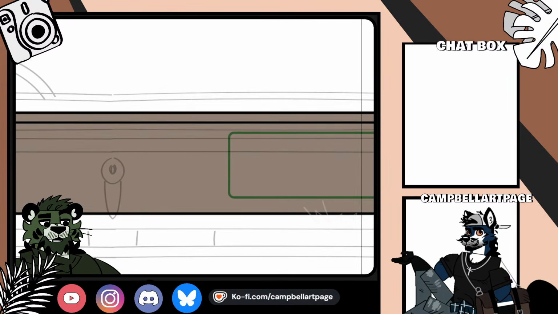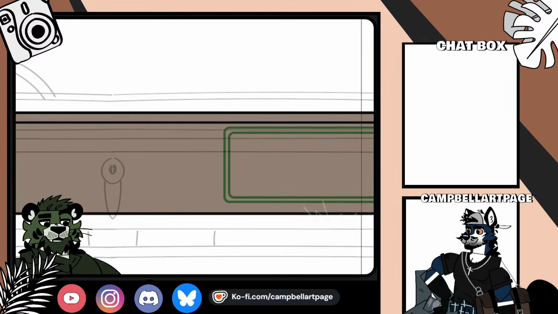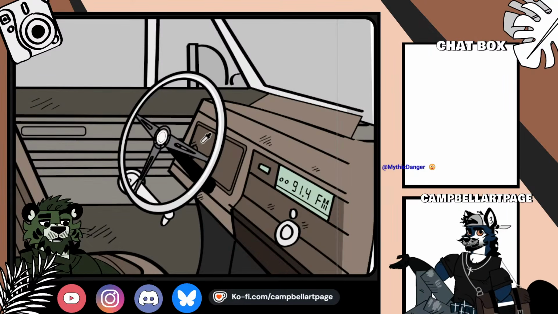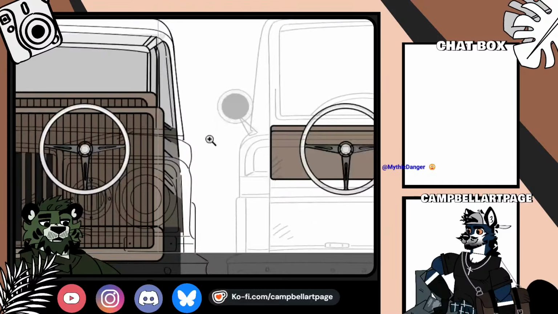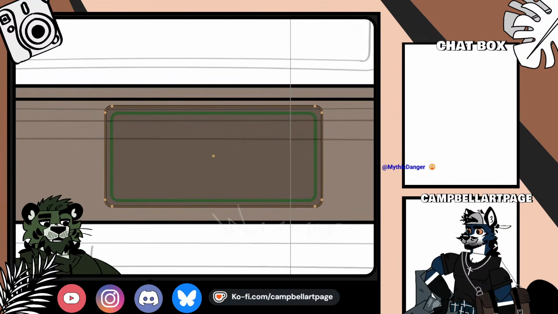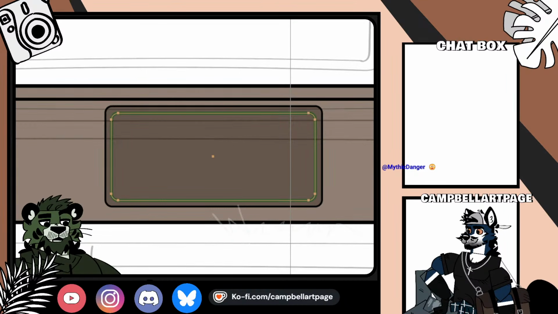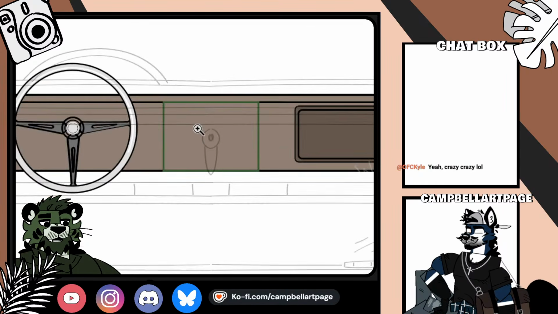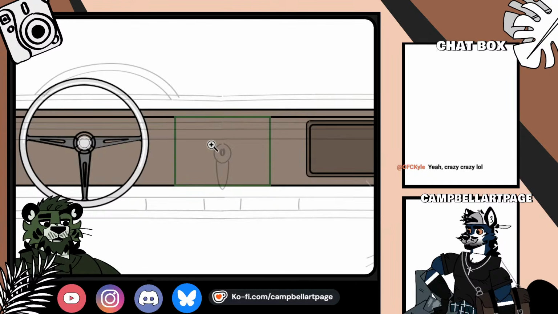Where's the glove box? So that's the glove box. I can group that together. Cool.